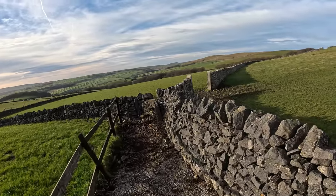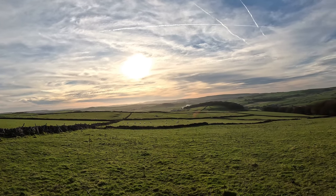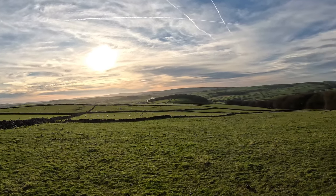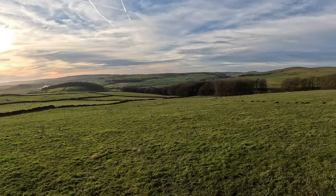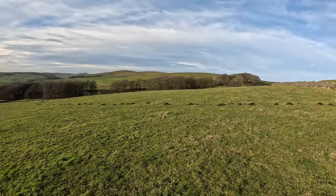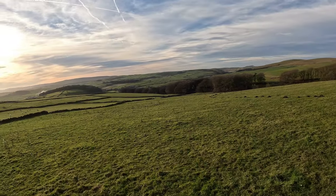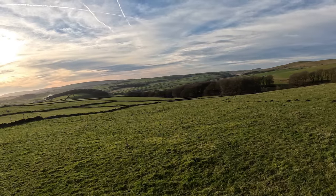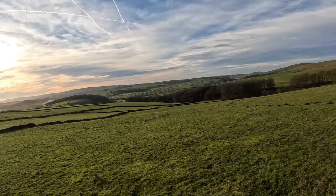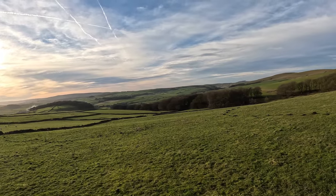bit. Get some quite cool effects around the sun there in the clouds. Bit of a fire over there in the distance. Heading for the stile in the middle of the field, and then we're walking back up there. I've been through there. I know where I am now. That's Oxlow Dam, I think. Oxlow Rake. I came down that on a walk a couple of months ago, where I went down there and then up over Eldon Hill.